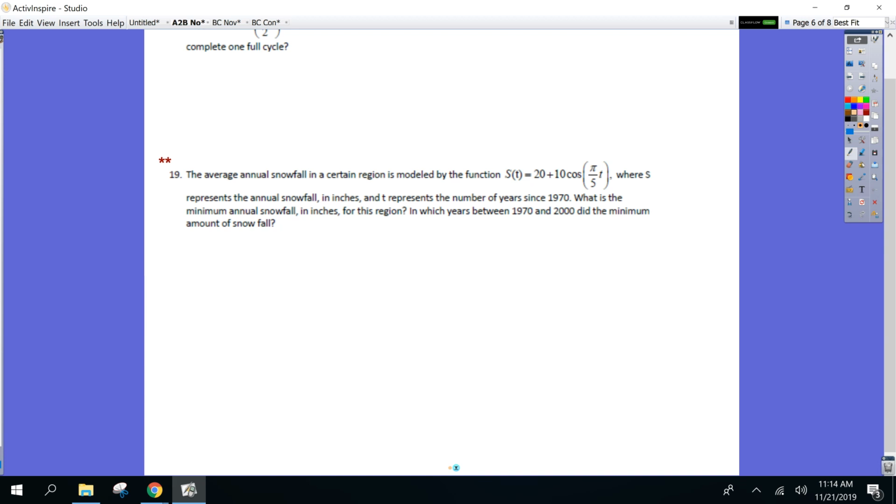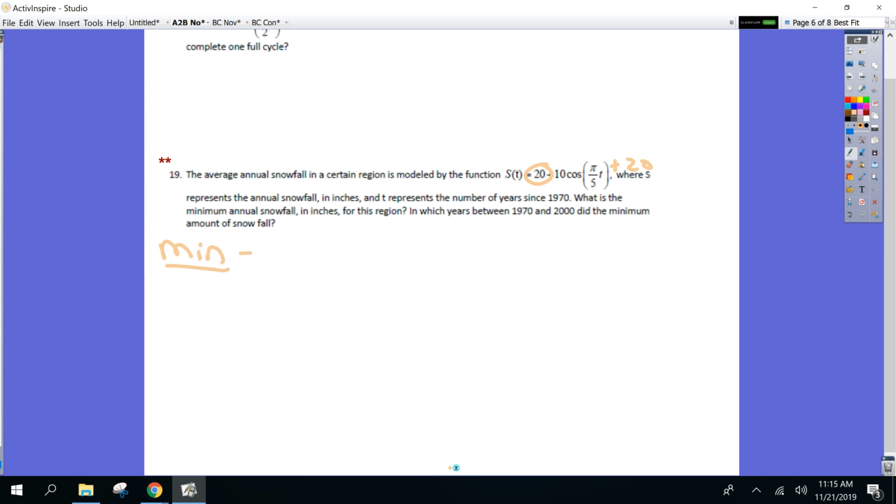Okay. First thing I just want to point out, because I don't know if we're comfortable with this or not. Everyone see how I started this out with 20 plus? I put that at the beginning instead of the end. What is that just acting as? Even though it's at the beginning, it's still okay. That's the shift, your midline. I could have done this plus 20, same thing. I just put it at the beginning. So I believe this one's asking me for the minimum amount of snowfall first, and then I'll answer the second question. No big deal.